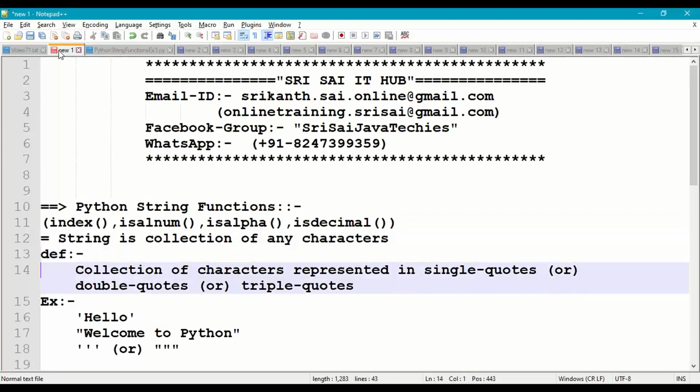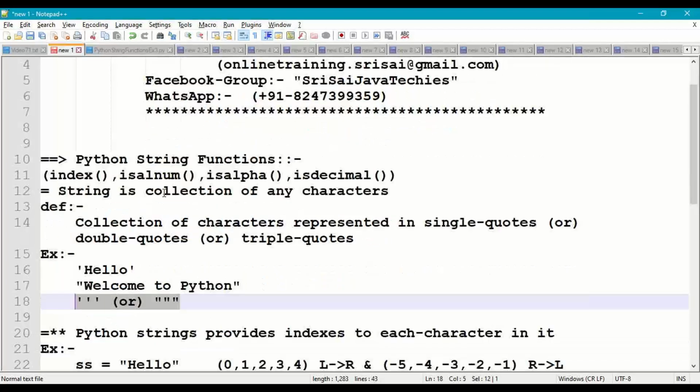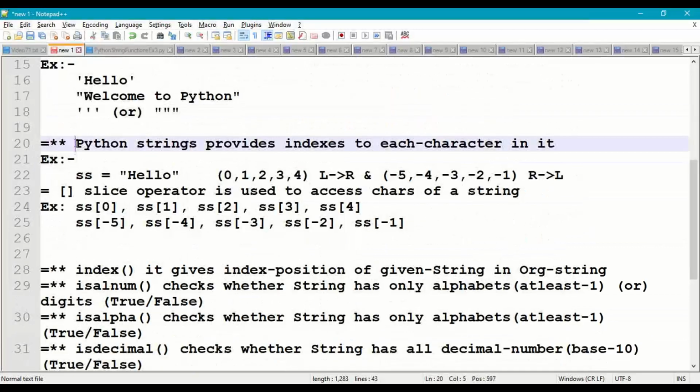The definition goes like this: a collection of characters represented in single quotes, double quotes, or triple quotes. For example, hello in single quotes, welcome to Python in double quotes, and we can also use triple quotes to represent a multi-line string.